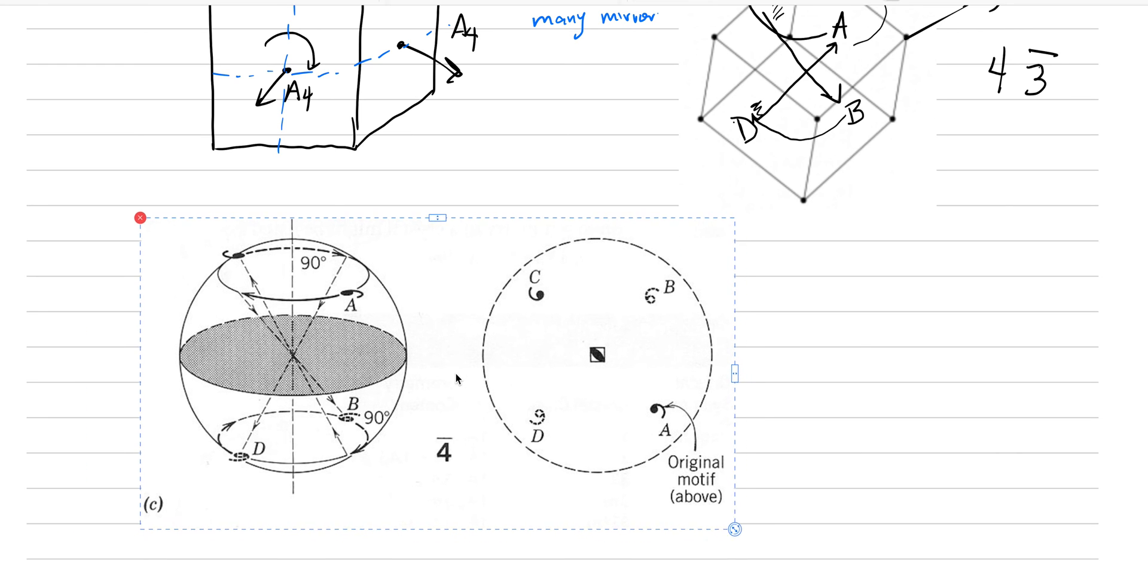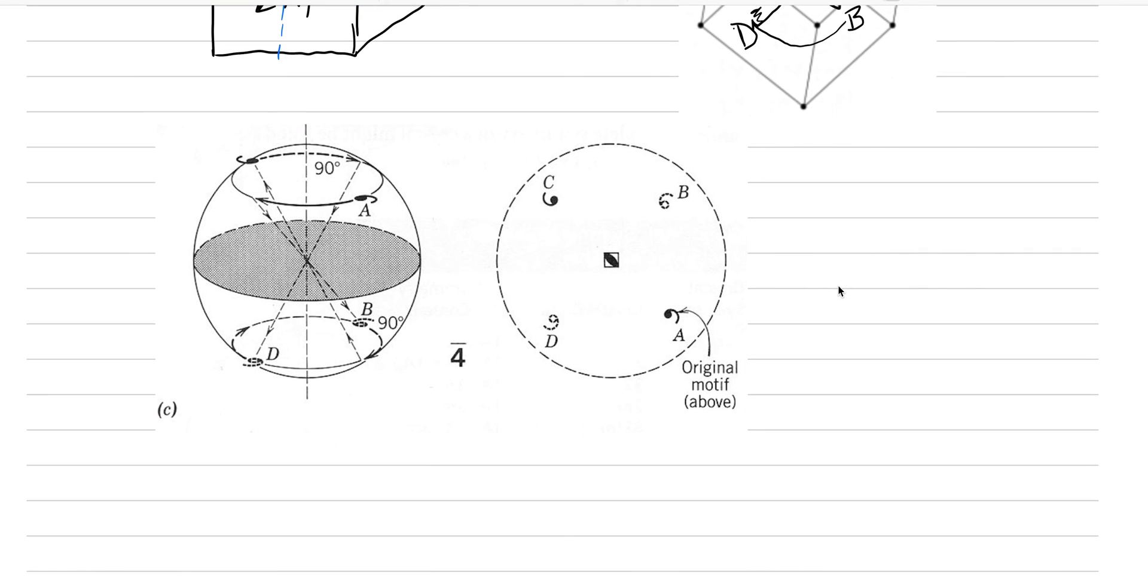Let's just practice with one more type of rotoinversion before this lesson's over. This is going to be our working example of the bar 4. With the bar 4, we do 90 degree rotations. Here, let's just do an example. Here we are at A. We rotate 90 degrees, project down through, and here we are at B. We project 90, and then we go. Anyways, I think you get the idea that we do, let's just try it over here now.